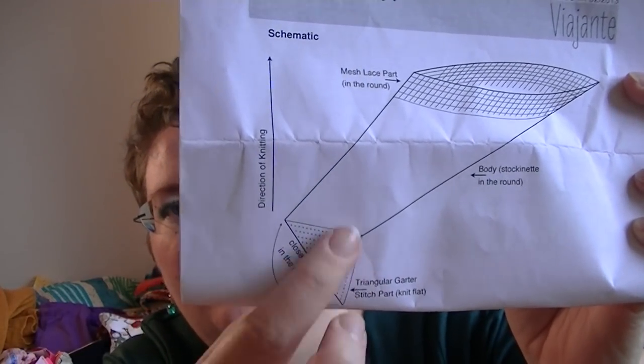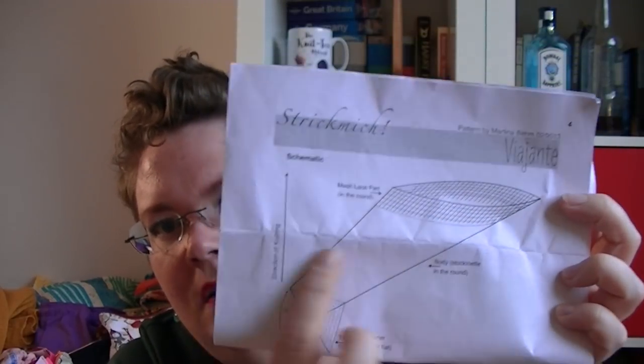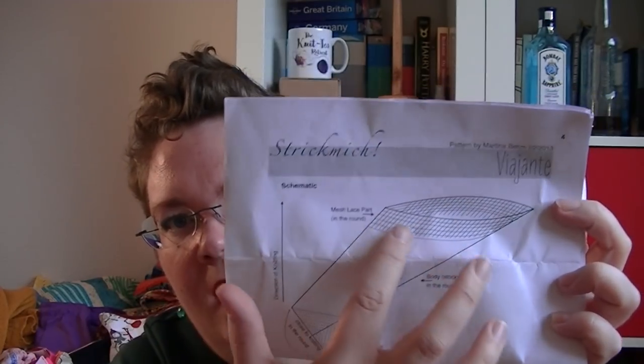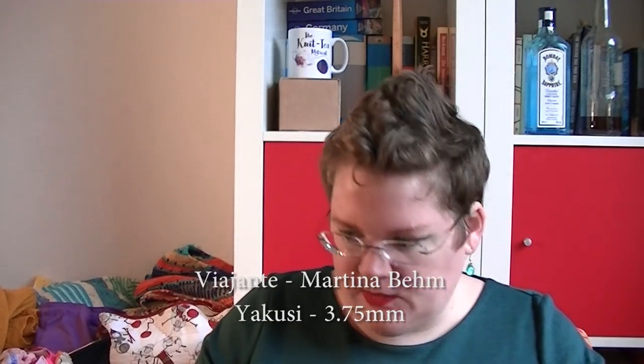You start here with a garter stitch triangle, then you close it in around. It's going for a stockinette length widening thing, and then there's a mesh border. I'm folding this back in three so I can fit it back in here. And here it is. This is really, really small. And it's actually still on bamboo needles. I took this in the airplane. I was like, I wanna see if they steal my metal needles, I still have a backup project on bamboo needles. Well, high sharps in an airplane, no problem.